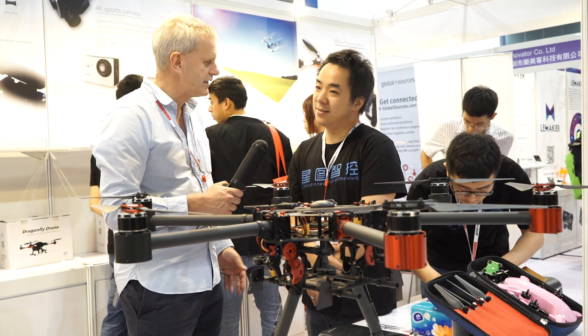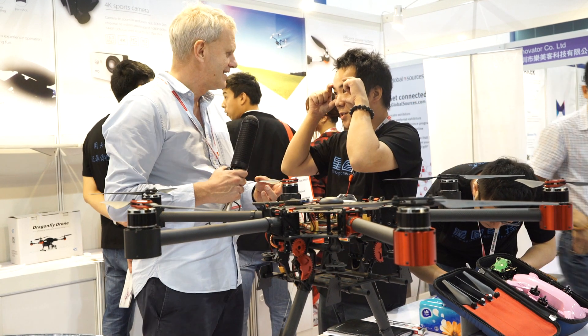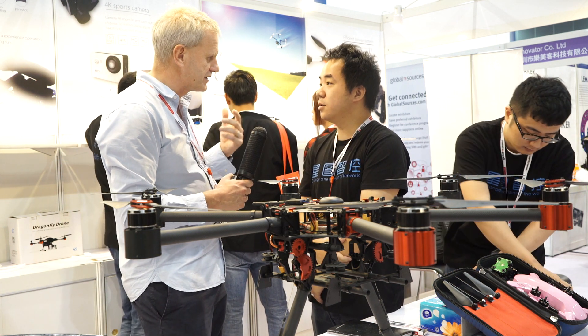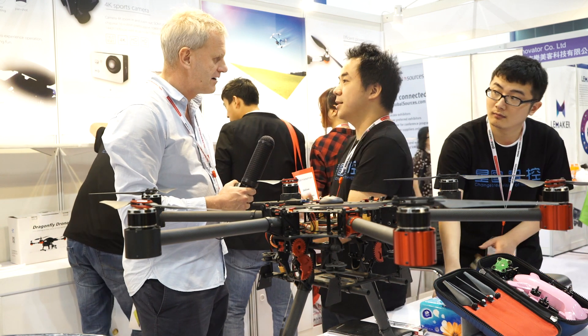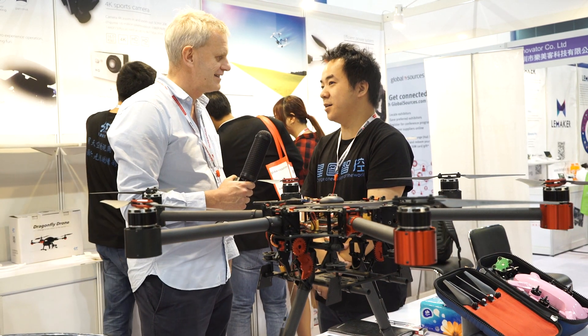And the FPV as well? FPV as well, that will be assembled. So you can use 3D goggles or 2D goggles to control the drone. To control it you use a controller, yes. And that's basically the view you're going to get from the HDMI out — yes, HDMI out.